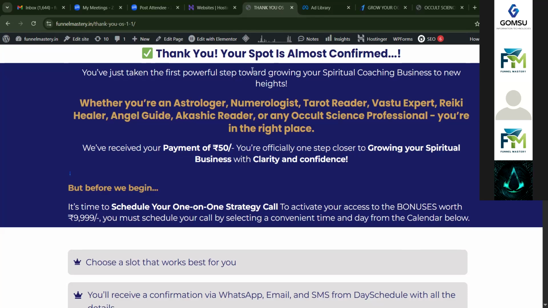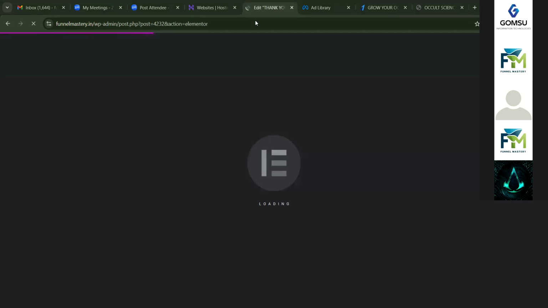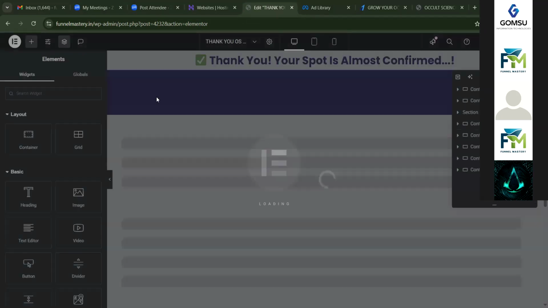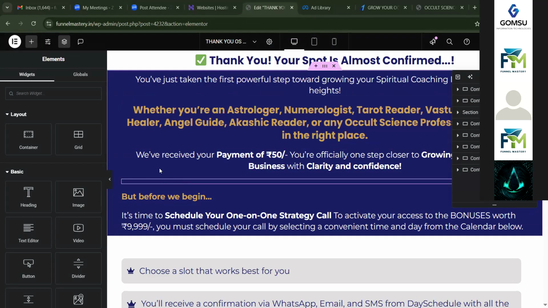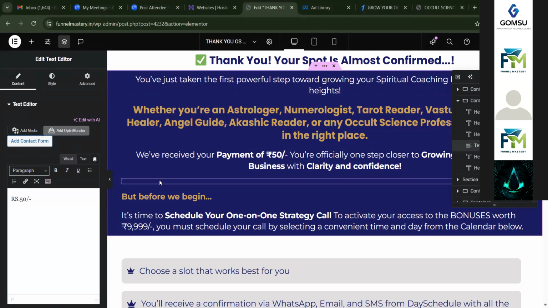So what we have to do is go ahead and click on edit over there. If the thank you page is done, the content is good to go, we have approved your content, and you have created the landing page design as well. After creating everything, somewhere you can create one space between two sentences, where you just write rupees 50.